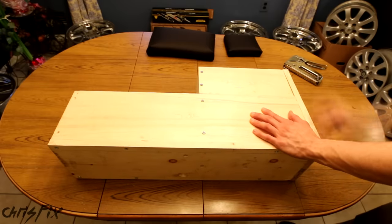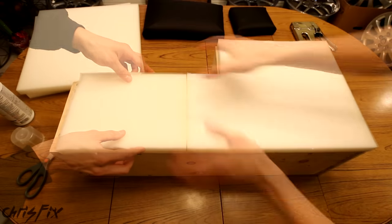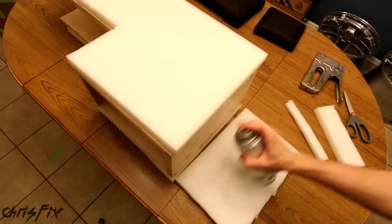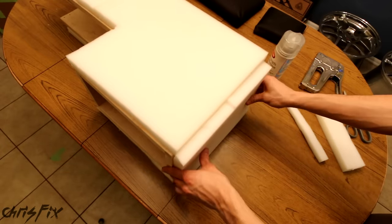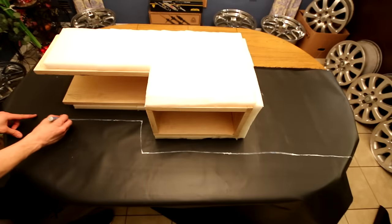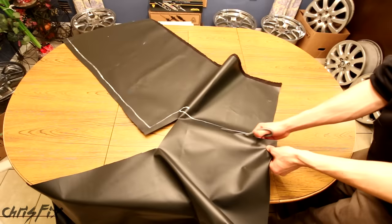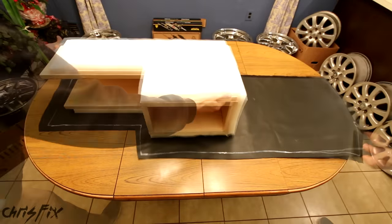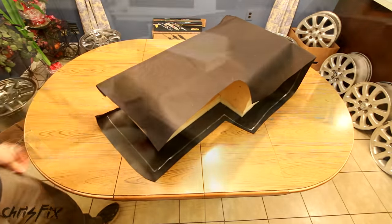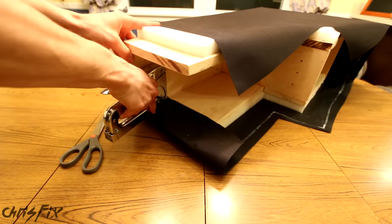Now let's apply the same process to the center console. First, let's sand down the sharp edges of the wood. Make sure you sand down the corners as well because they are pretty pointy. Next, spray the adhesive and place the cut out pieces of foam on top. Flip the console over and spray the adhesive on the other side. Add the foam to this side as well. And don't forget to spray the rear panel and add the foam there too so we have complete coverage around the whole center console. Next, lay out your material and trace the console leaving 4-6 inches of space around the console. You can always cut away extra material but you can't add on material. And once you trace your line, grab your scissors and cut it out. Lay the console on the material and make sure you have enough material so you can wrap completely around the console. We have enough material, so pick one side and let's start working from the front. Just like before, get your staple gun and staple the material for your starting point. If you need, use a scissor to make any cuts so it fits.